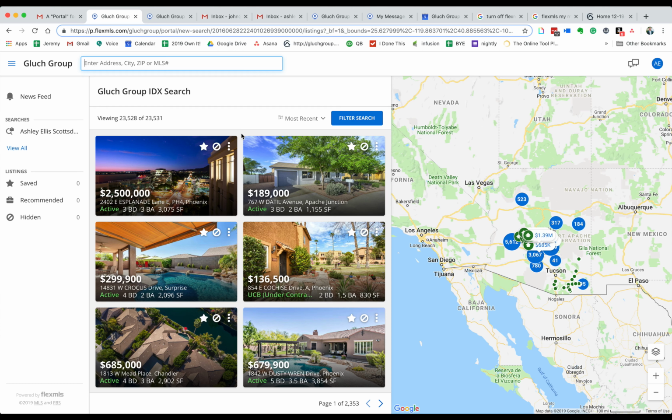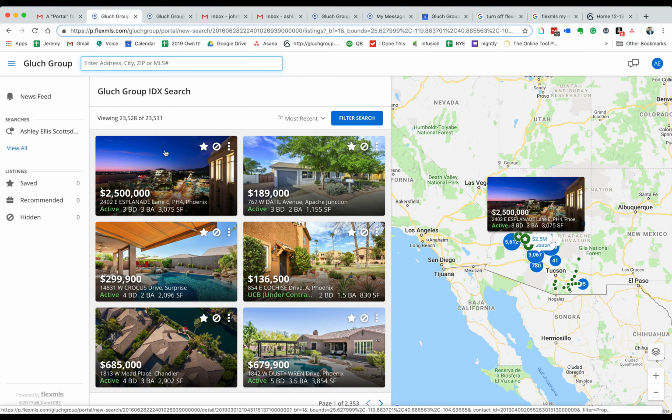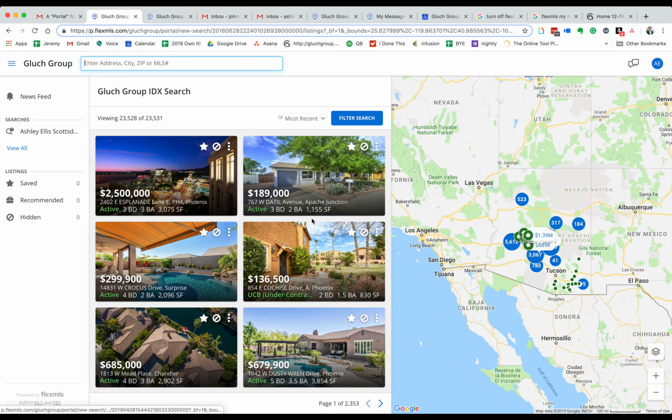You can use this system to create your own searches. The problem is it's not very user-friendly. I've spent lots and lots of time on this, and it still doesn't make a whole lot of sense to me. So unfortunately, we don't have that part figured out yet. It's really good for your own search, the one that we've already created. I'm going to go over that in a minute. I'll also go over where you should be searching if you just want to come up with your own search.